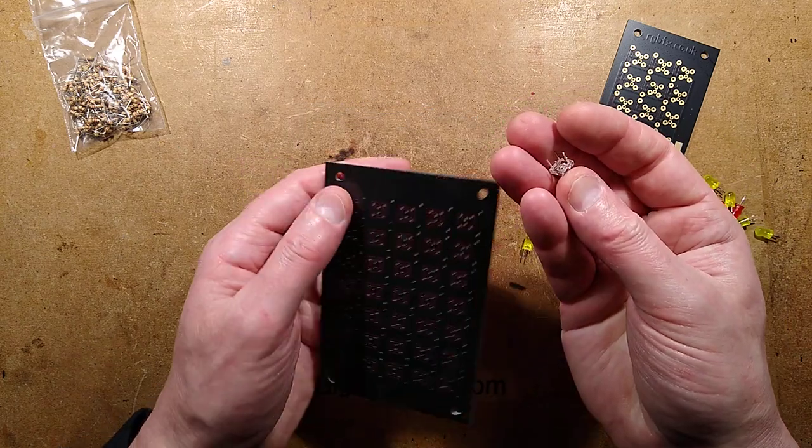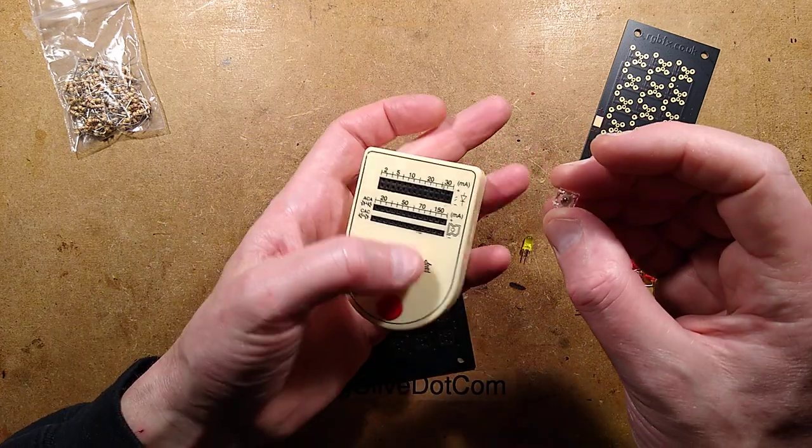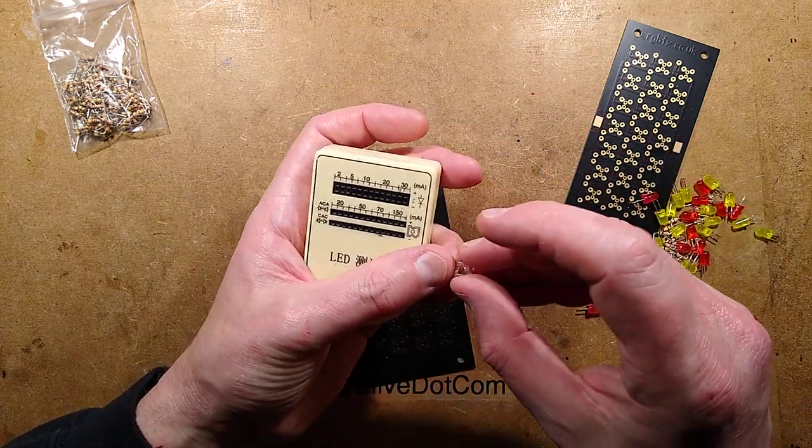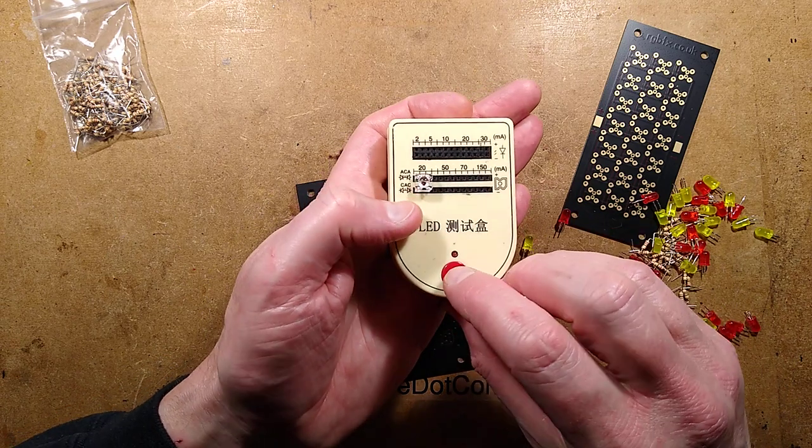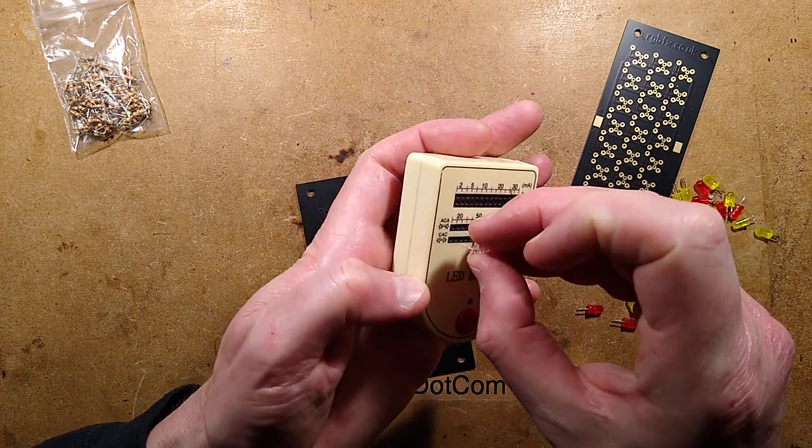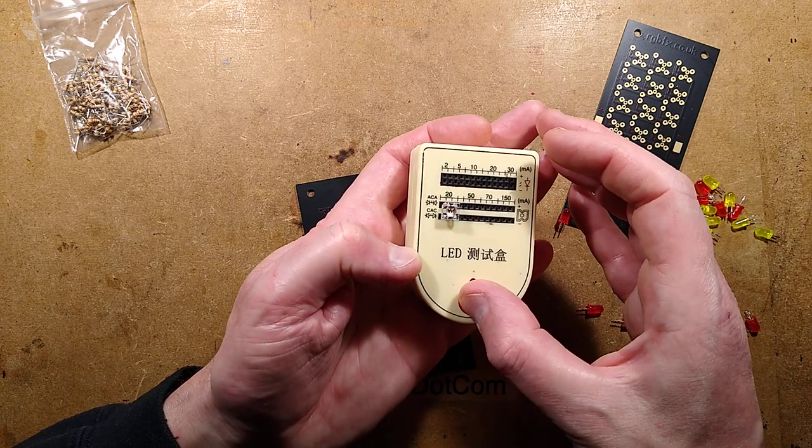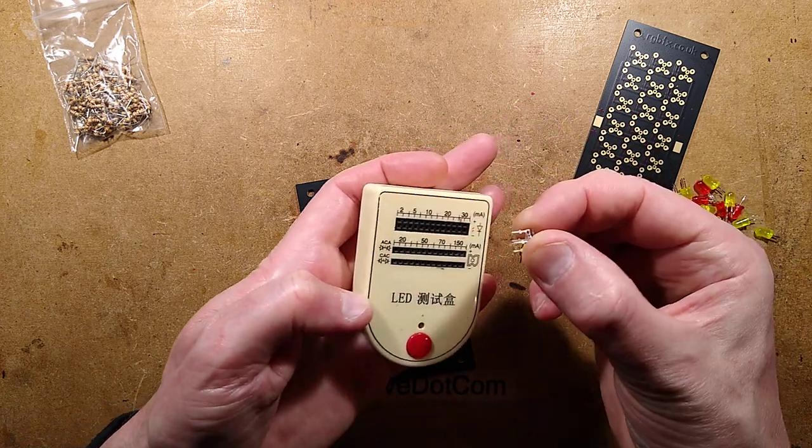What actually happens with these red LEDs is that these ones are from China. As is typical, if you put it in the notch down in the correct direction, they don't light up. But if you put it in the wrong polarity, it does light up because the red LEDs often have the polarity incorrect.